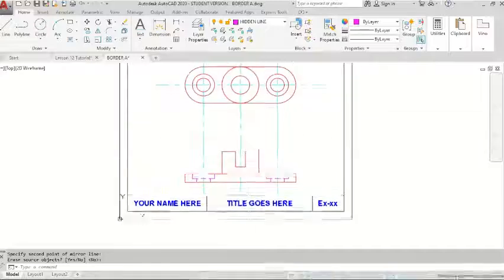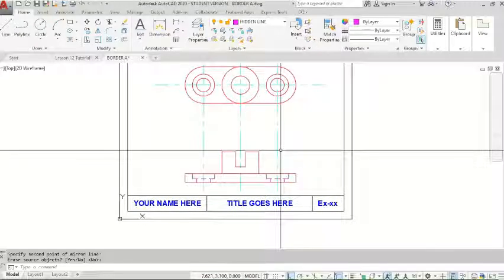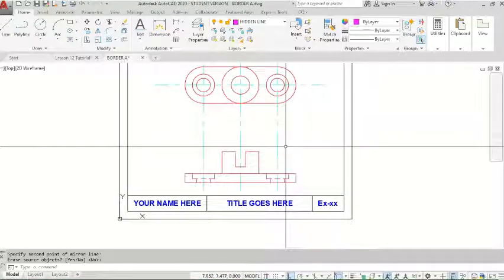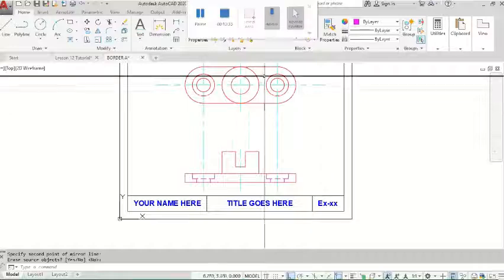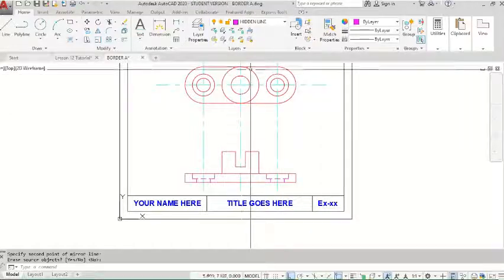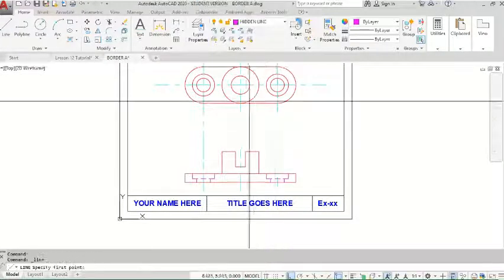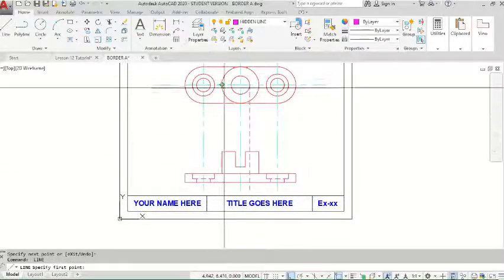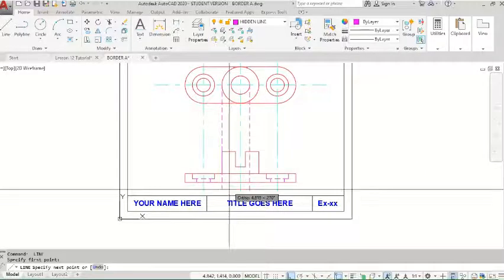Okay, and now we need a couple of hidden lines in the very center of the part. If you're not quite sure, you can take something and line up to where you want it to be. So line, I'm going to come down here. Same thing again over here.